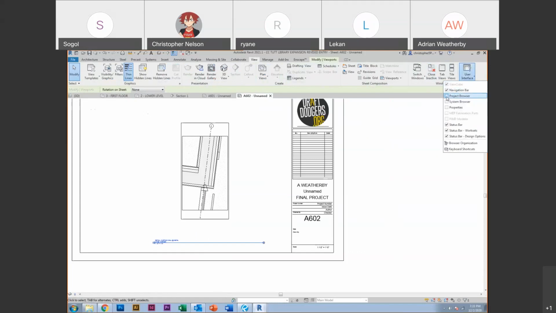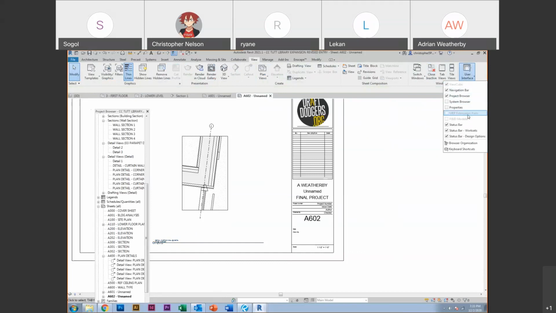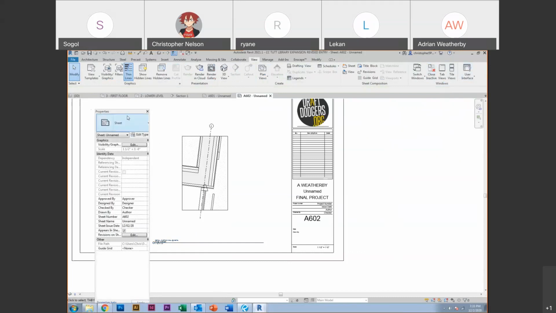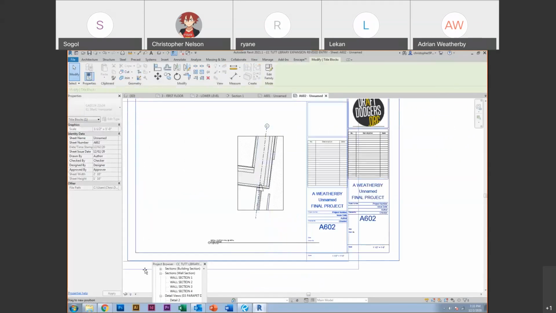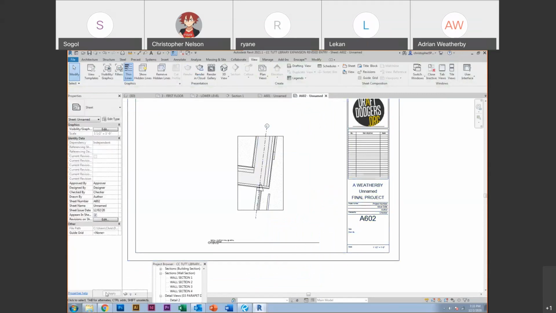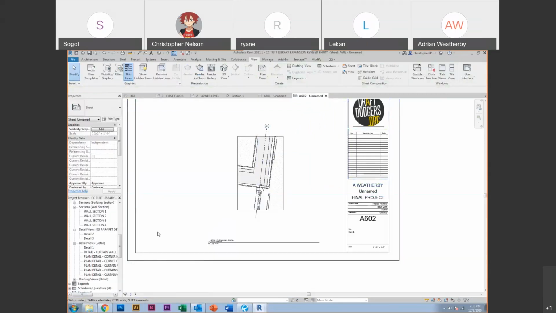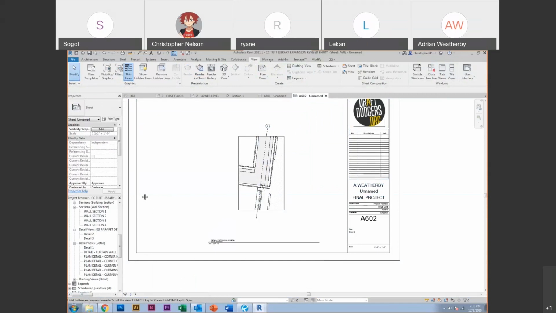You can just click on Project Browser and Properties. Usually it'll pop back up where it's supposed to. In this instance, it did not. There we go. Back in business.